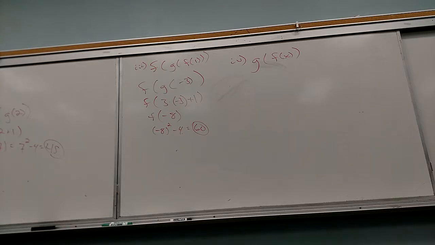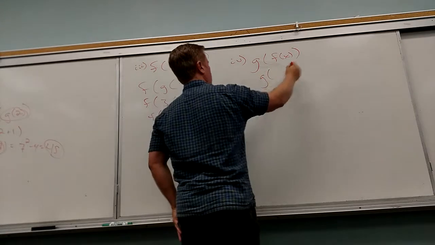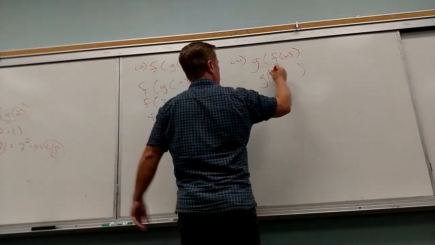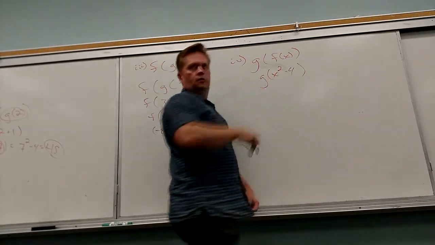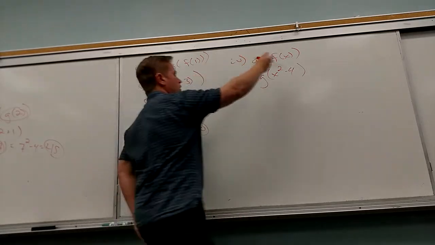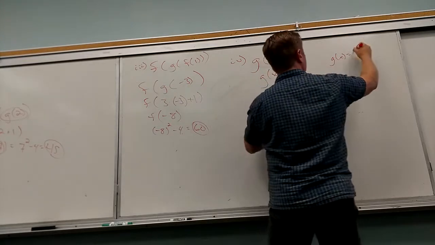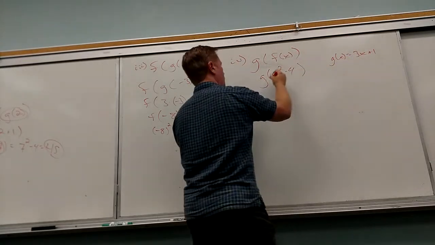So what am I asking you to put into g? F of x. What is f of x? X squared minus 4. What do we do every time for all these? I replace this with what it was, and then I put it in. Right? So I'll replace this with what it is, x squared minus 4. And then I take that and I put it in. So g of x, just to remind you, was 3x plus 1. So what's g of all this mess?